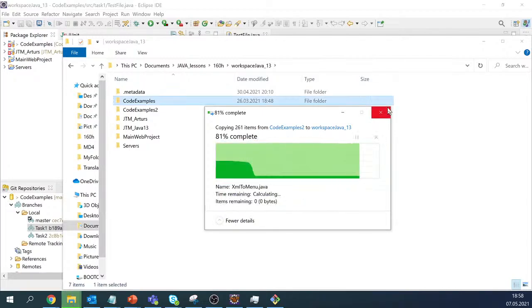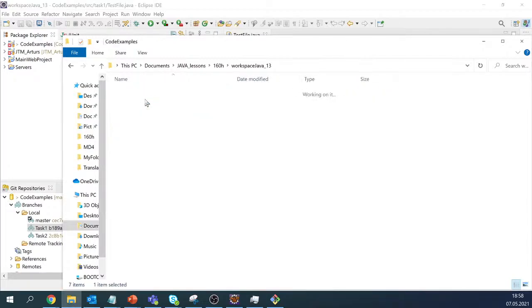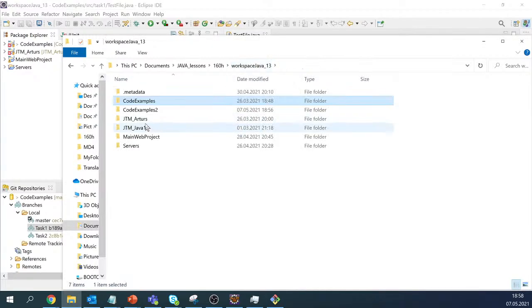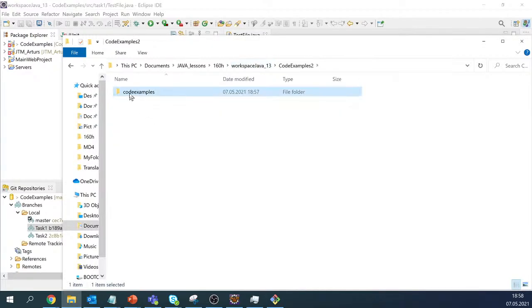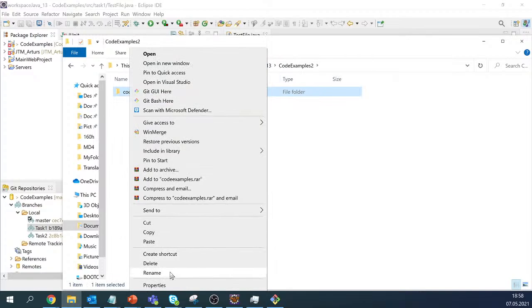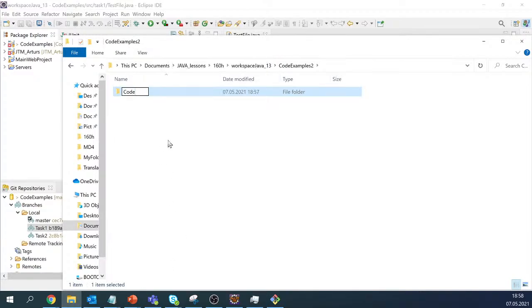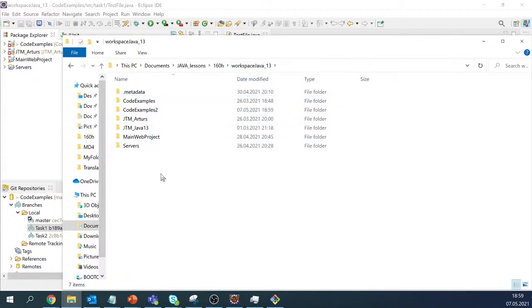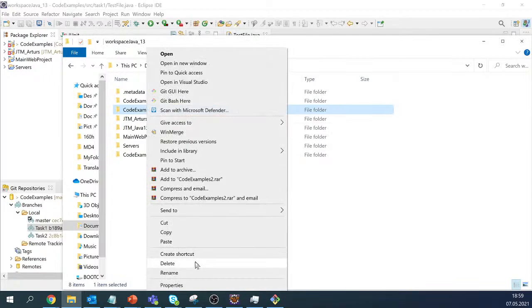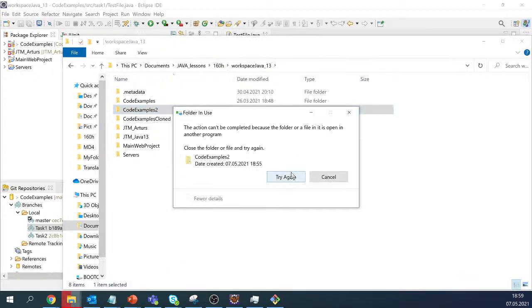No. I'm not sure why. Okay, let's maybe change the name, examples clone two. For me it was the problem that I have the same file here, so maybe let's just delete it.